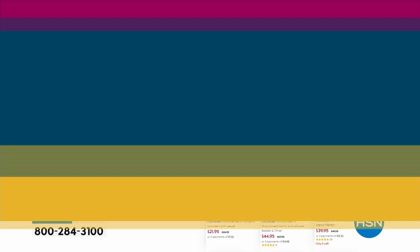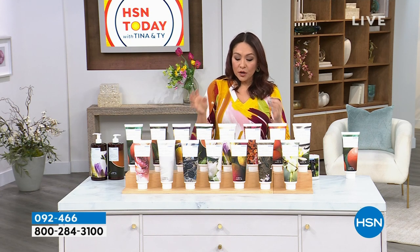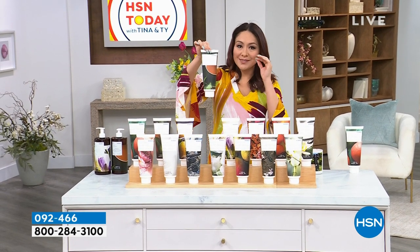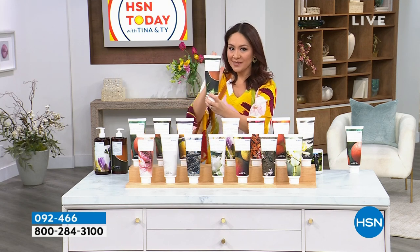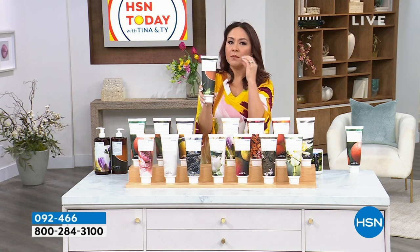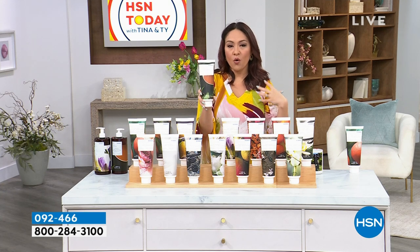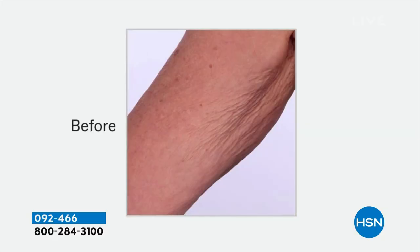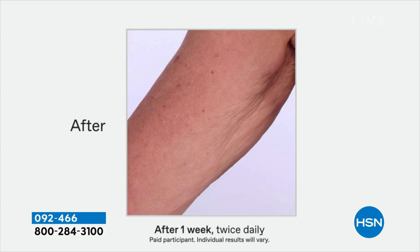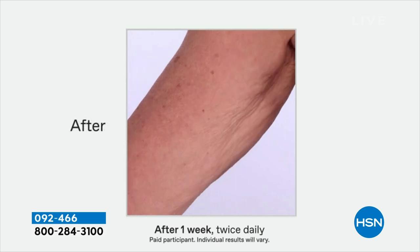Now let's go to Greece — to the oldest homeopathic pharmacy in Greece. A huge customer pick. This price you're seeing today is going to end today. What you're looking at in one of these is almost $77 worth of body butter. What would make body butter be $77 worth? These are amazing, beautiful fragrances, but this is age-defying body butter. Think about your whole body — do you see the crepiness, the sagginess? Like when you wave, does your arm keep waving after? This is less crepey, age-defying, proprietary. Nobody else has this Elastismooth complex.